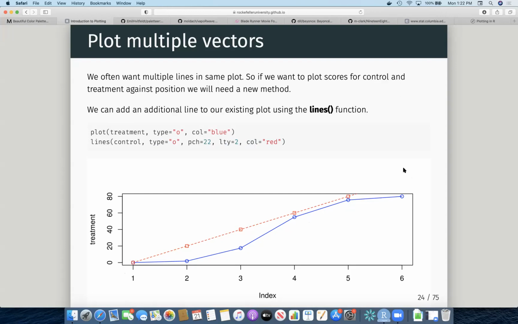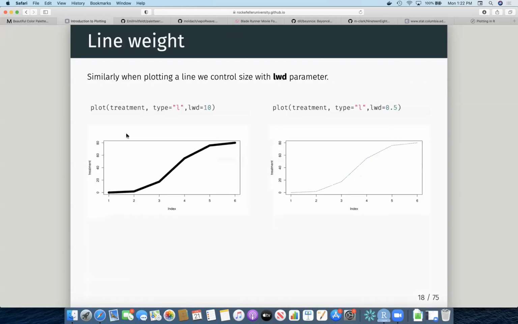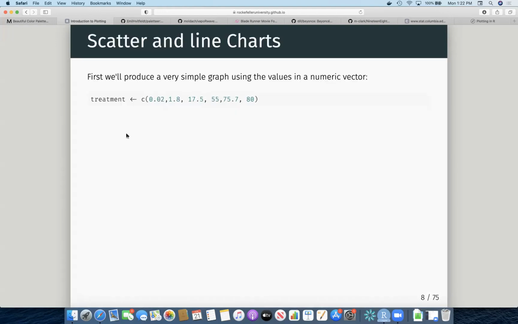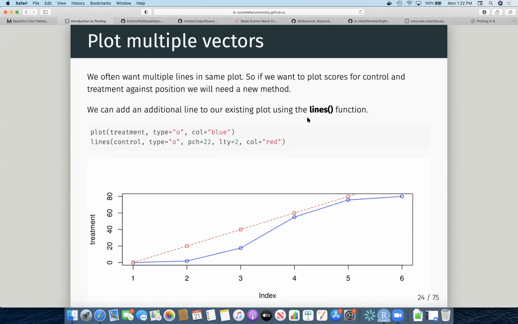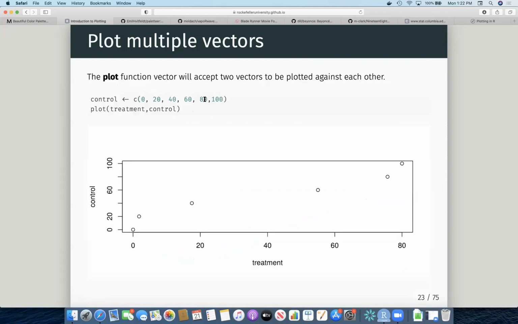And this is because of our pen and paper model. When it made the plot, it dictated the limits, the range of my box. So when I made this plot, it looked at the limits of treatment. I'm not sure how long ago we actually made treatment, but the maximum value in treatment was 80. So in order to fit, it's doing a lot of work for us. In order to fit it in, it made the maximum 80, or just above 80. But as we can see in the control, we have a value of 100. So that's going to go off the edge of the plot.